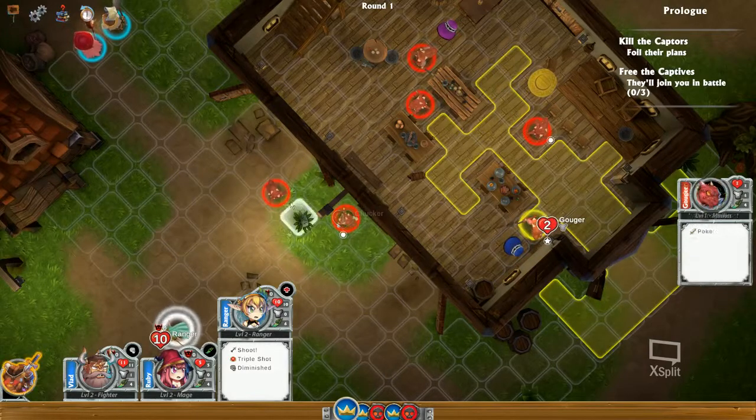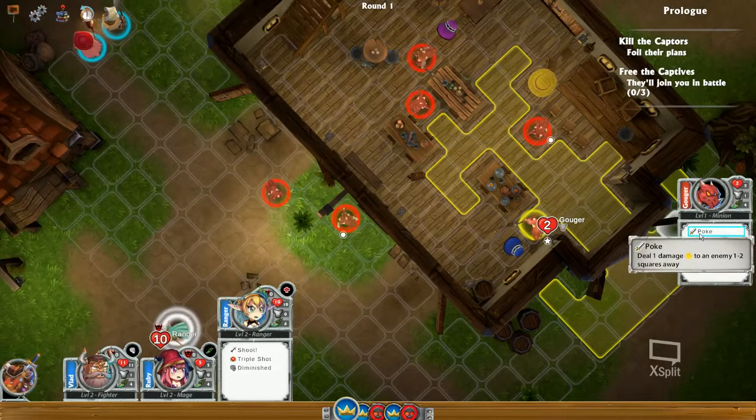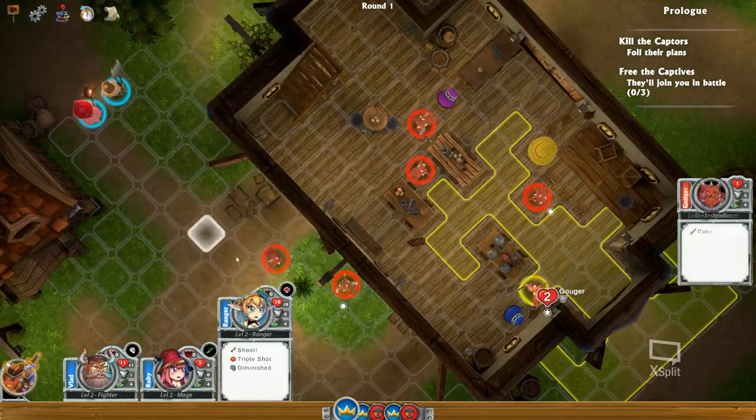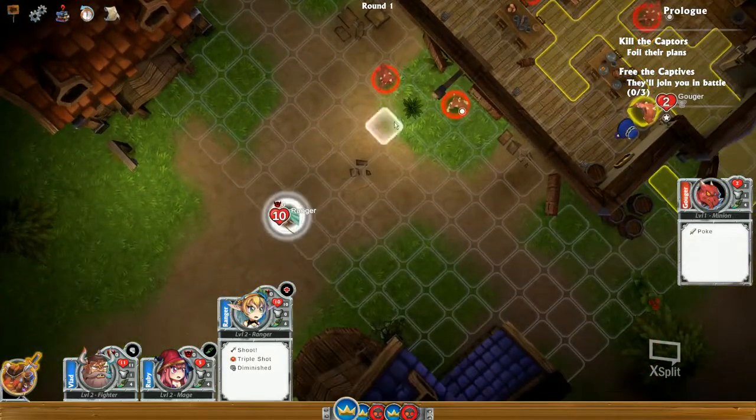A gouger, and we'll see here that the gouger has a shell, so the first damage you do to him will be absorbed by that, and any extra damage will go to his actual health. Then he deals 1 damage to an enemy 1 to 2 squares away, and then another knifer, and another gouger. So yeah, all right, we're gonna lead off with the ranger.